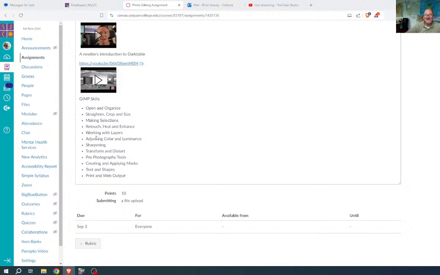Retouch, healing, and enhancing. I don't really have, well, I think in the flowers I can do a couple things. And then working with the layers, we see how the layers sort of work. We still have a lot more to say on that. So there's quite a few other things here. Sharpening works pretty well too. Talk about how to do that. Using text and shapes is also useful, and the masks.